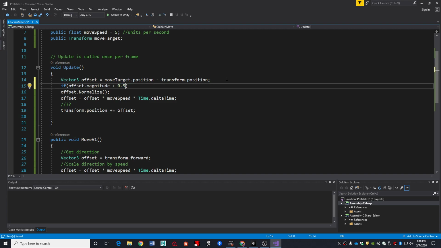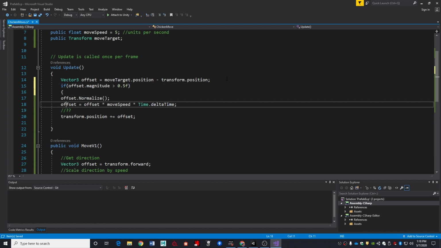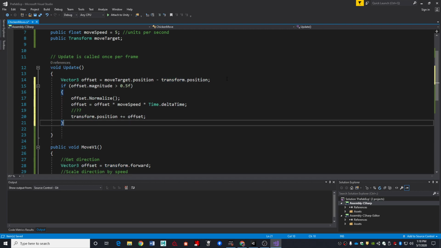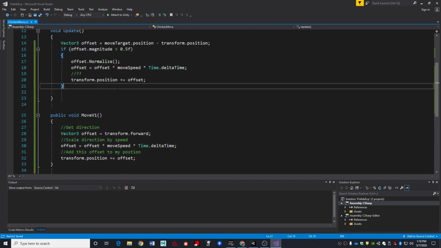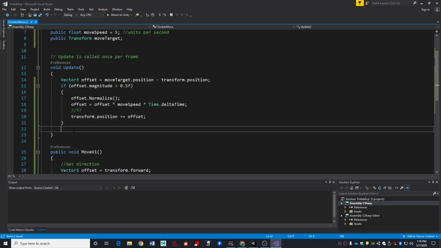Otherwise, C# assumes doubles, and it will generally yell at you if you don't have the f in. So if it has a magnitude greater than 0.5, then I will do these actions. Otherwise, if the magnitude is less than 0.5, I won't do those actions.